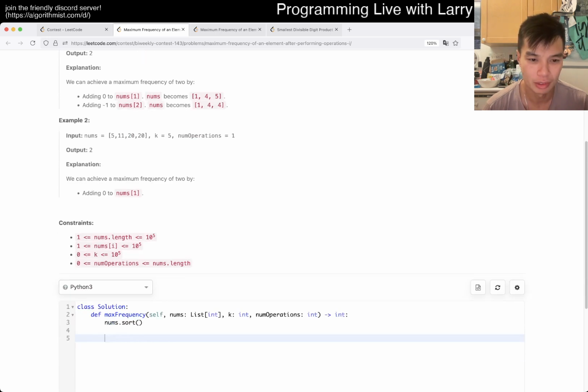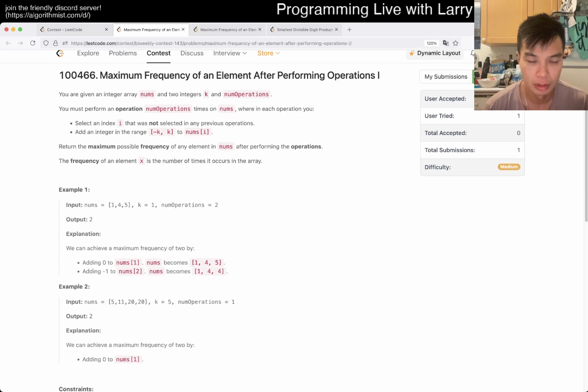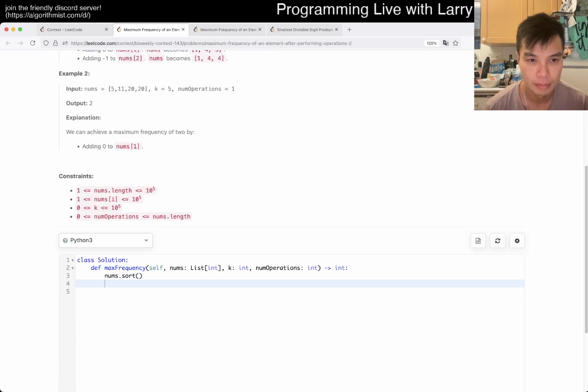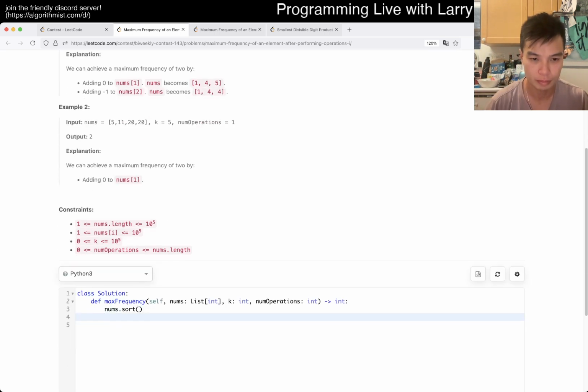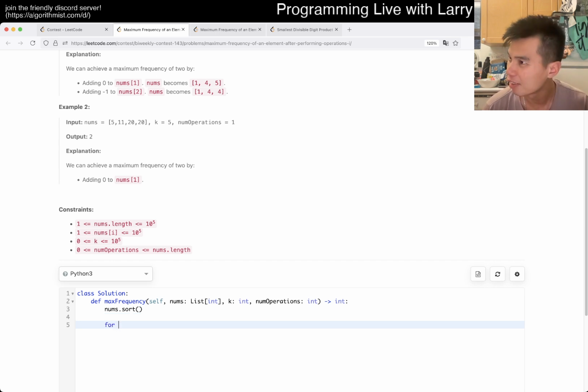Oh, I guess the naive solution is just try every number, right? Yeah, let's do it that way. Can you do the smart way, Larry? Yeah, it's fine. We'll do it the dumb way first.